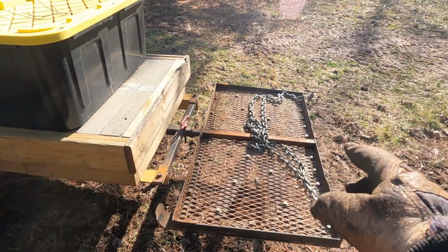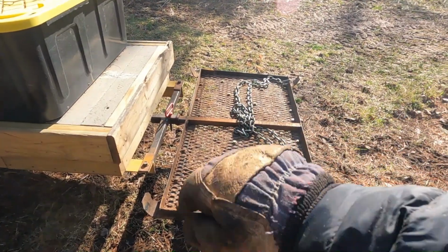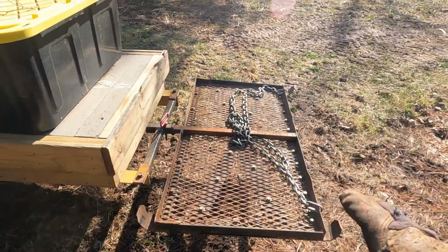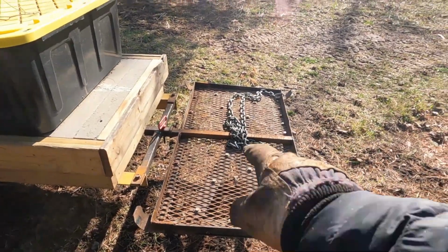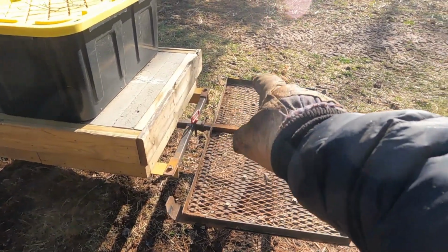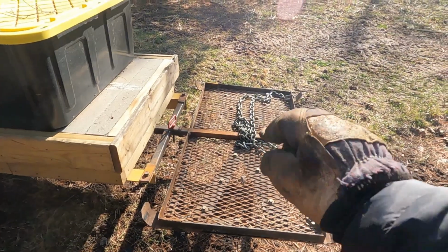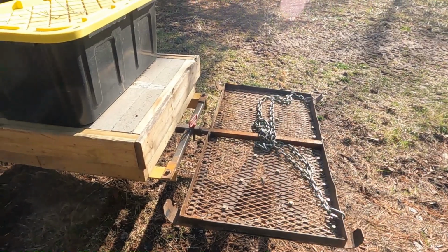The other option would be to take what I have made here and convert it into a three-point hitch so I can just hook up to it and use that by itself. And that may be something down the road. I don't have any metal to do that with. But that may be something down the road that I could do, you know? But for right now, it'll work just fine for what I want to do here. And it'll just scratch the soil lightly, and then that'll have a place for the seed to drop into.